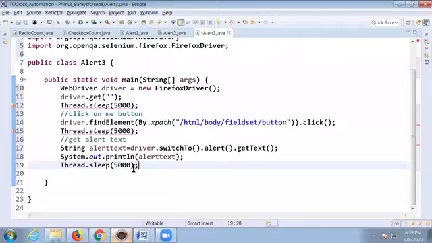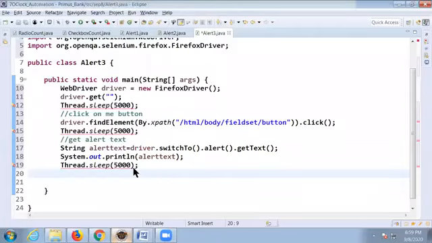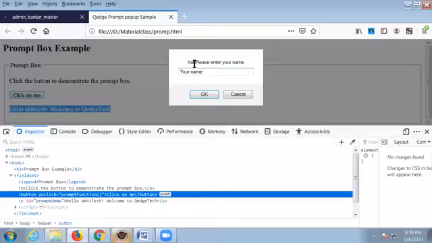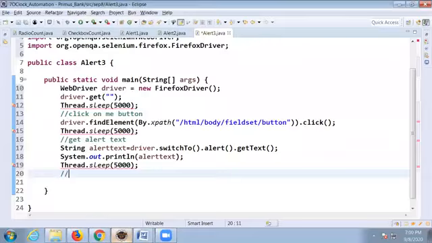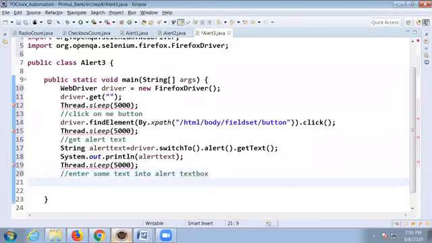Why are we suspending? Wantedly, for observation. Now Selenium has to enter some value in this text box, right? So enter some text into the alert text box. If it is in a web page, we know how to enter: driver.findElement by xpath, id, name, and then we give sendKeys, right?